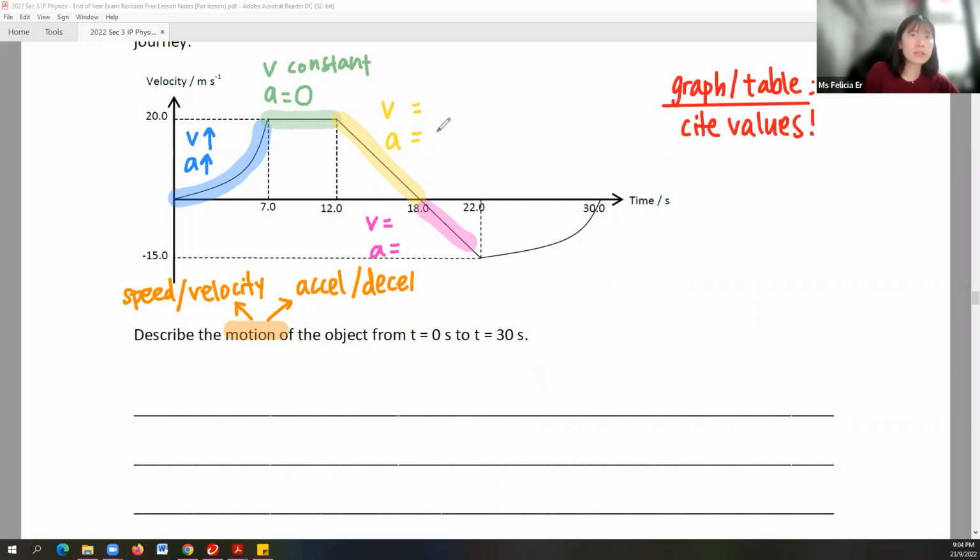Then Jazel, your answer for this question is A? Jazel, the answer is 0? All right. Oh, no, okay, then can you tell me what's your new answer? Justina, what's your answer for V? Oh, okay, thanks. Justina says V decreases. Yes, very good. So again, same thing when you write your answer, decrease from 20 to 0. Good. Then for Jazel, what's your answer for acceleration? Constant. Very good. Okay, so moving on to the next part here for velocity.